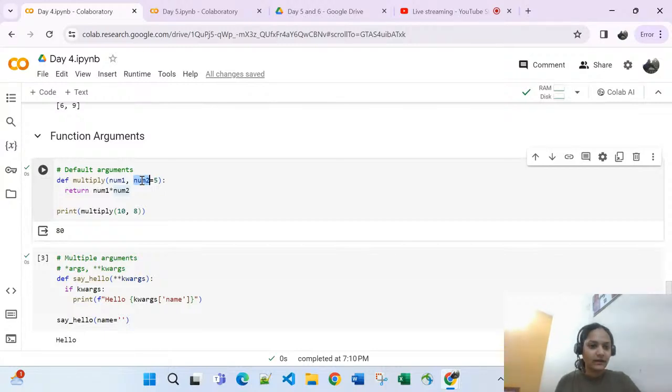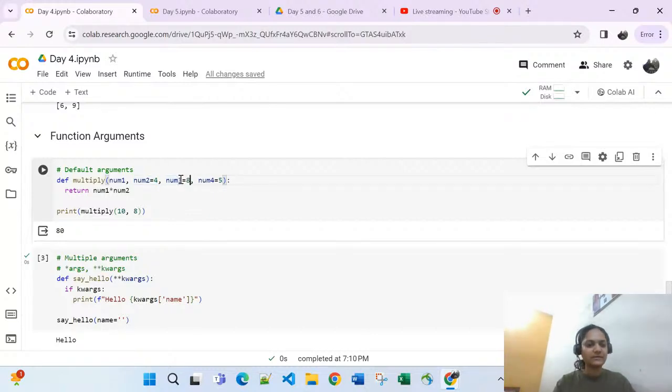All right. And yeah, an important thing regarding the default argument: let's say I have this function and I want to pass 3 or 4 arguments. So if you have passed a default argument in your function, then after that every argument should have some default value. You cannot do that in the middle. In the next argument also you have to define some default value. So instead of send, if you did 5 here, then Python will not give you any error. But if you do like this, Python will give you an error that wherever you entered the first default argument, after that all values should have a default argument. You cannot leave the values blank, right? So num3 maybe there should be some default value.